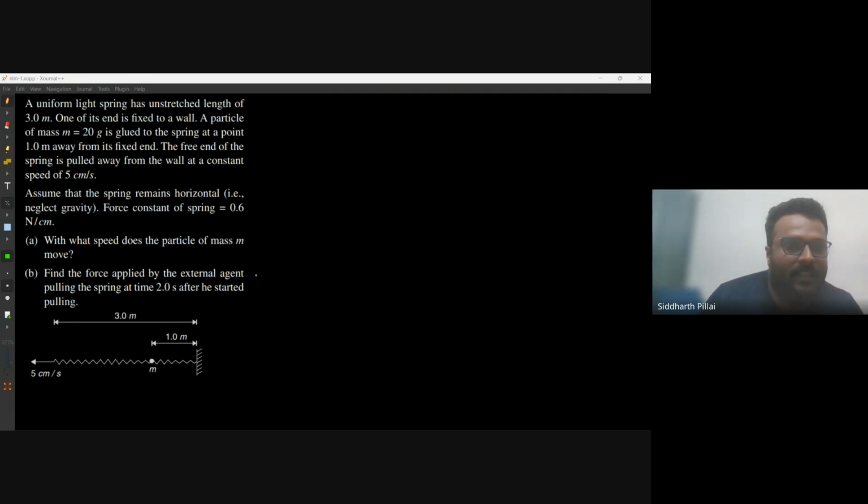Right. Part B is fairly easy. You can calculate the total extension, multiply by the spring constant. So that's good. Part A, yeah, Avnish has got it. That is correct. 5 by 3 centimeter per second. I'll give you 2 more minutes to work it out, see if you can get it. But it's fairly easy. Once I assume it to be a linear function, then you can solve it.